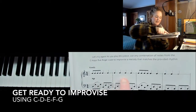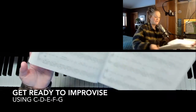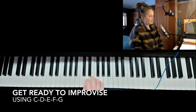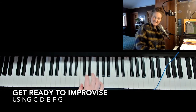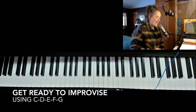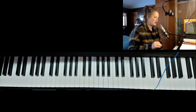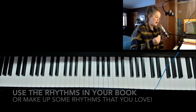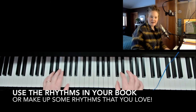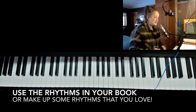some rhythms at the top where you can make up your own piece using the C major five finger scale, which is this one. So it goes. You can play that anywhere your ears like the sound of, and you can use those rhythms in your book to create a song using those rhythms. But today I'm also going to play the left hand here so that you can just play along and actually improvise, use these notes in any order to play the song.